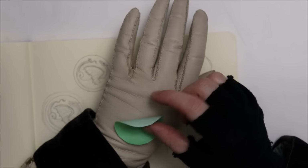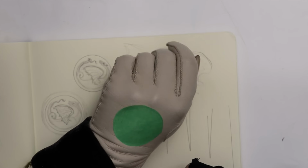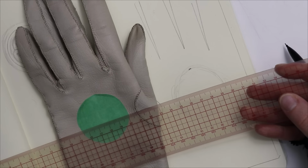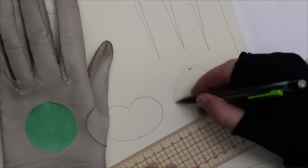I used a piece of painter's tape to make sure I got the exact size and placement that I wanted, though I made the mistake of trying to account for the thumb hole alteration, forgetting that the thumb seam would be in the same place on my hand either way.